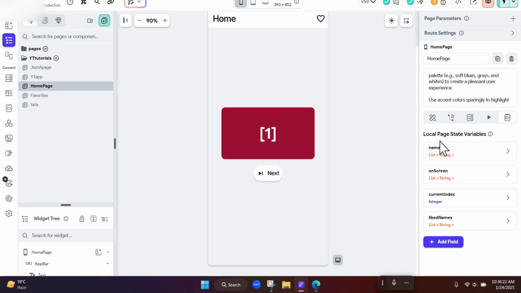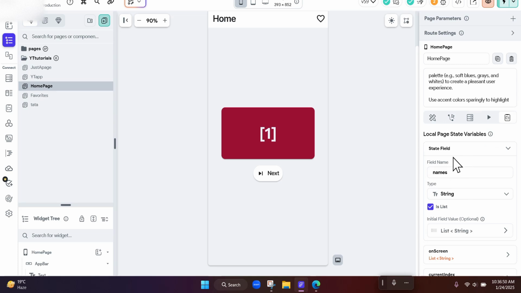Local page variables store the values as long as a user stays on this page. The moment the user goes backward or forward, this page state value loses its reference or original values. So consider it's all gone.